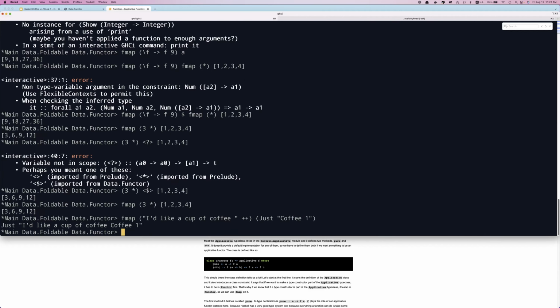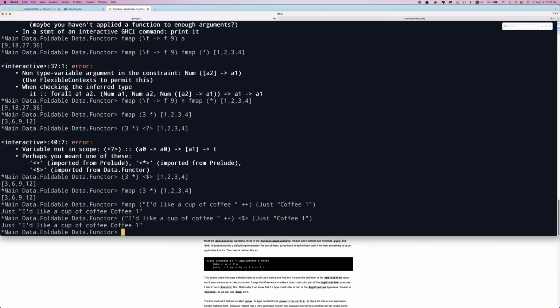So it's "I'd like a cup of coffee 1", whereas you could also do in place of that the infix operator for fmap, the less-than dollar sign greater-than. So you'd combine whatever this function was, apply this function to this Maybe, but unwrapping what's inside the Maybe, if you can apply this function to what's inside of that type. So this is that functor operator here.